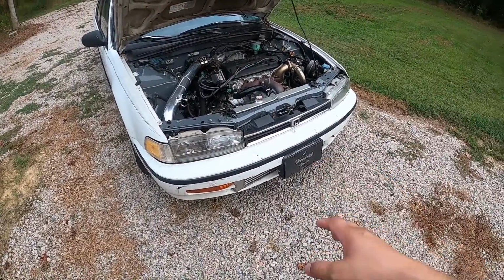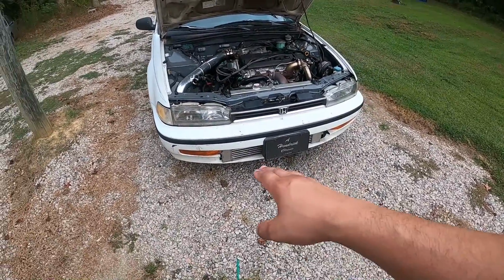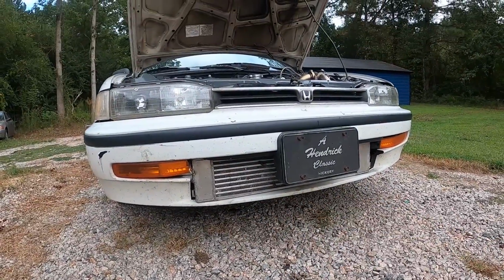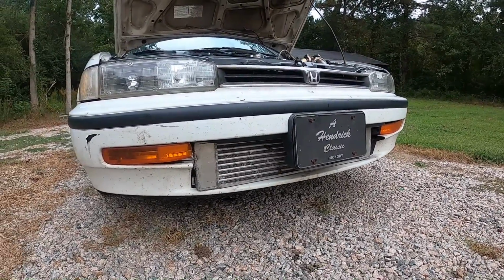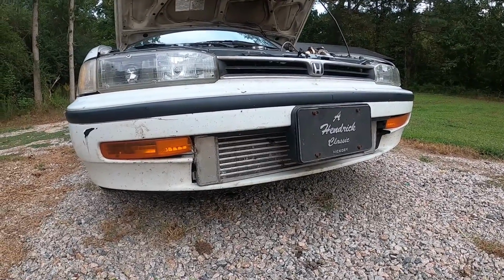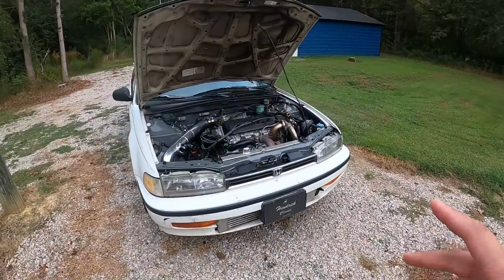The one I bought, we actually couldn't use. It was too big, James said, and it would be touching the ground. So he had this kind of custom one in the shop already, so we ended up using this one. It's the perfect size, flows really well, has really decent size end tanks on it, so it works great.